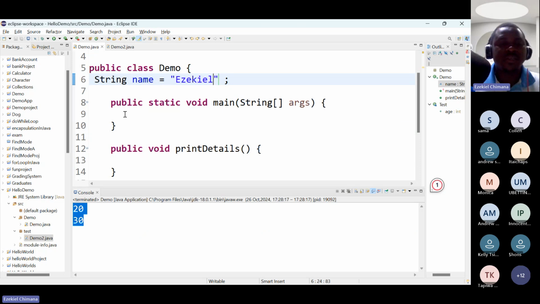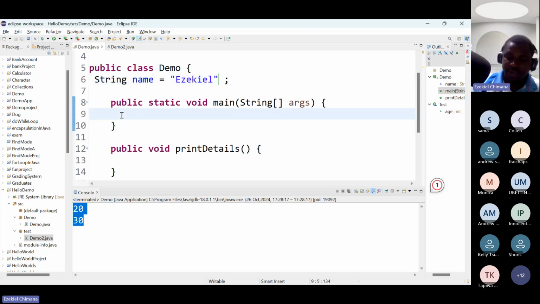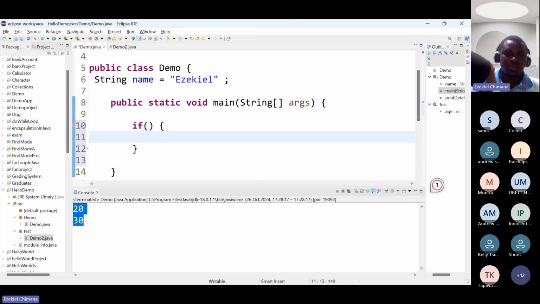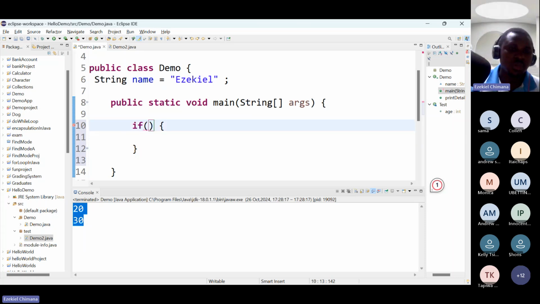And then if I'm trying to see if this name is equal to something else, how can I do this? I can use an if statement. Guys, this one is not new. The if statement that we've been writing in C programming and C++ is just the same as the if statement in Java, simple. So to those who have been developing some programs or who have learned C, C++, C#, the if statement is just the same.